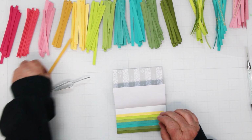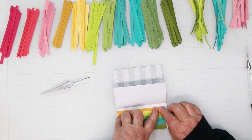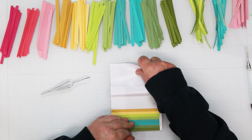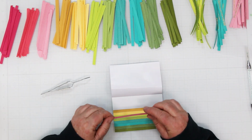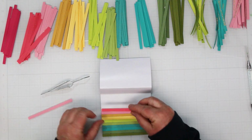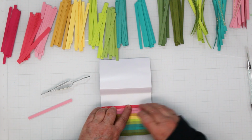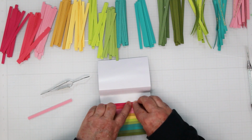This is sticky on both sides, so you only want to peel one side off to start with, and then the second side you're going to peel if you want and stick down to your paper. I prefer to leave it on and add adhesive to the back because it adds an extra little bit of strength to what I'm building for my card front, especially if you're going to be die cutting it, which I will on one of the cards.